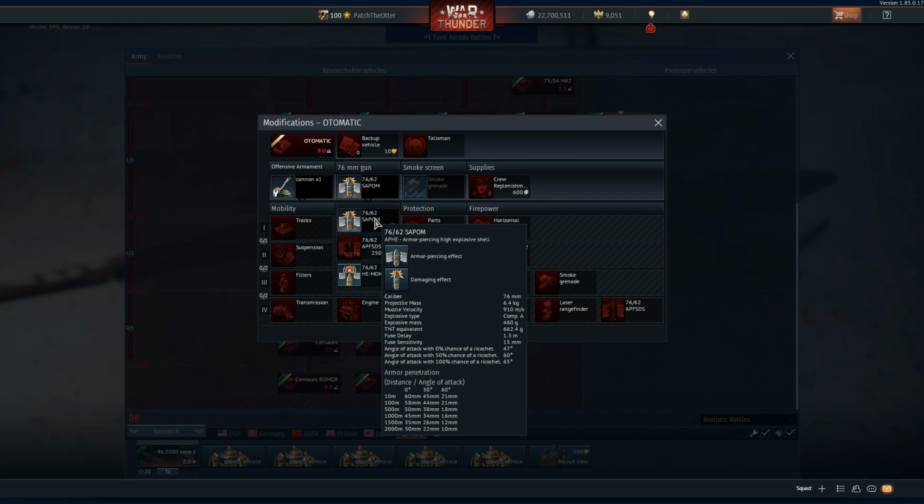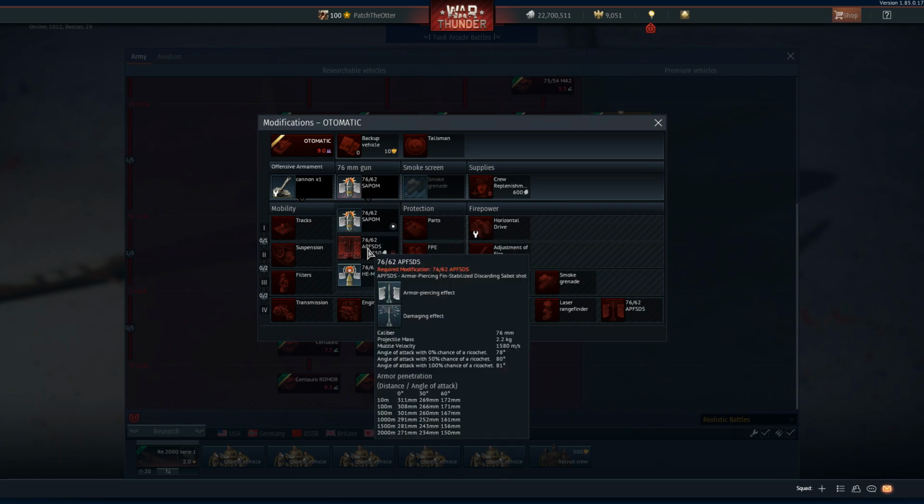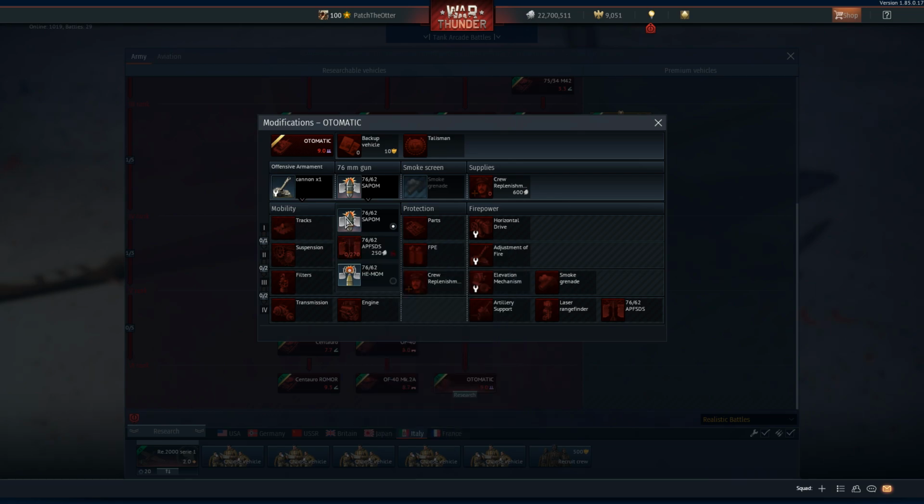60mm of pen with 662 grams of TNT equivalent. 662? What? And it's still got the 300... Oh my god. This thing is dirty. Oh, this thing is dirty.